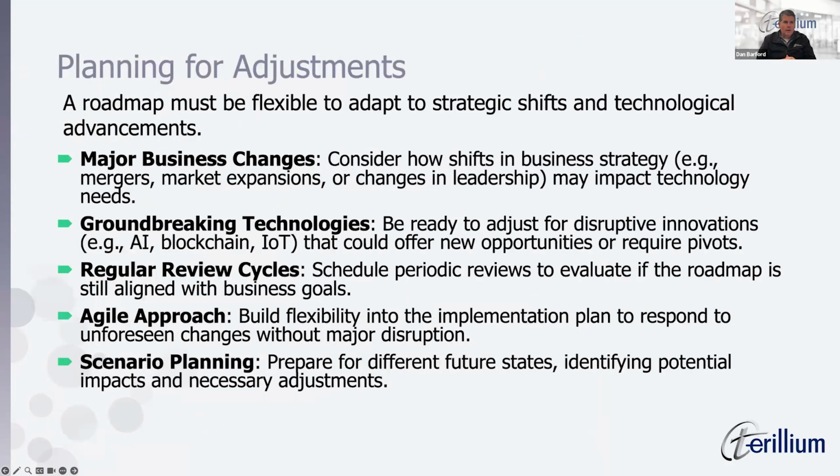And then I'll close with just how to plan for potential adjustments. So your roadmap needs to be flexible. There's no way you can say for certain what's going to be the request of the business a year, 2 years, 3 years down the road. So evaluating how these different things may impact your roadmap, whether it's a major business change.